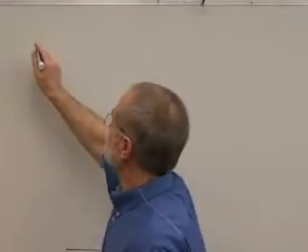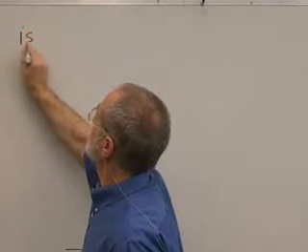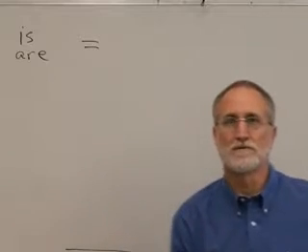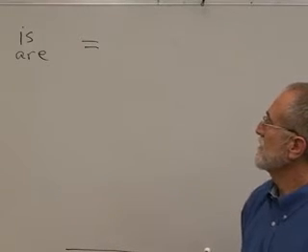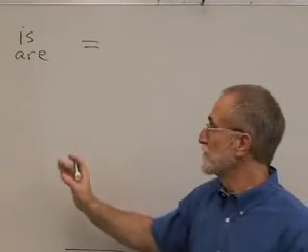All right, let's talk about some words that have mathematical meanings. We looked at that sheet on the web. Is and are mean equals. Most of the words for add and subtract we're pretty familiar with.